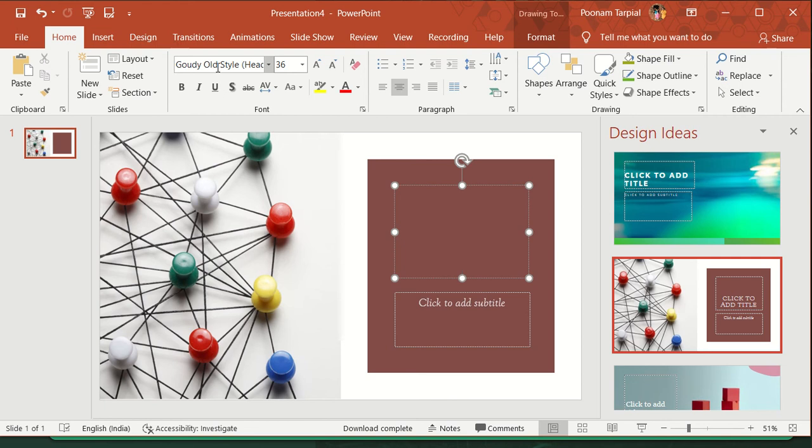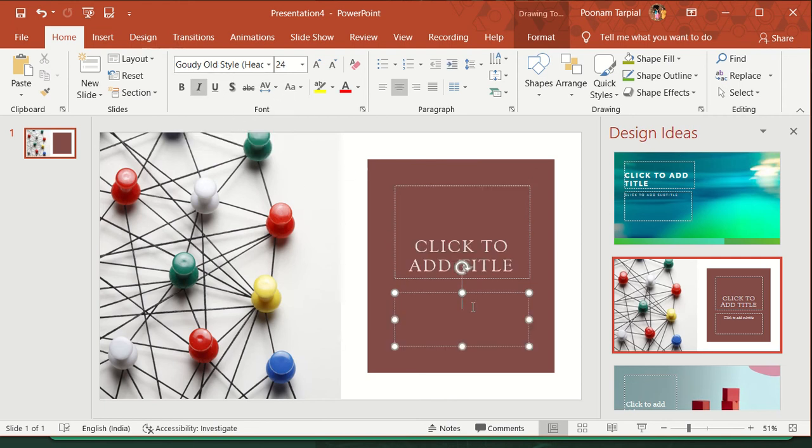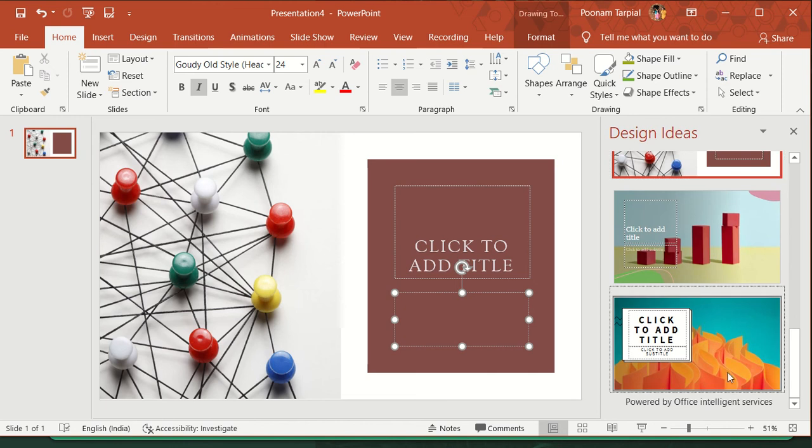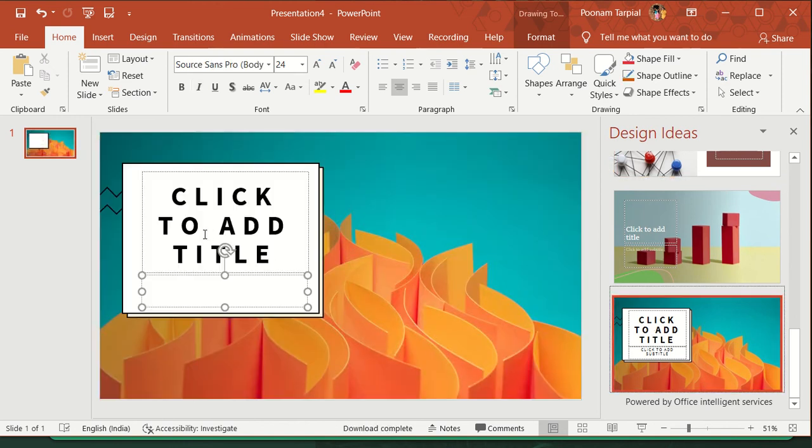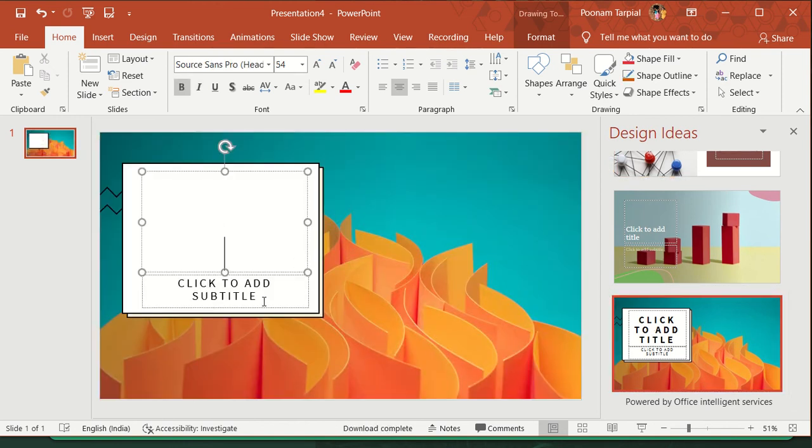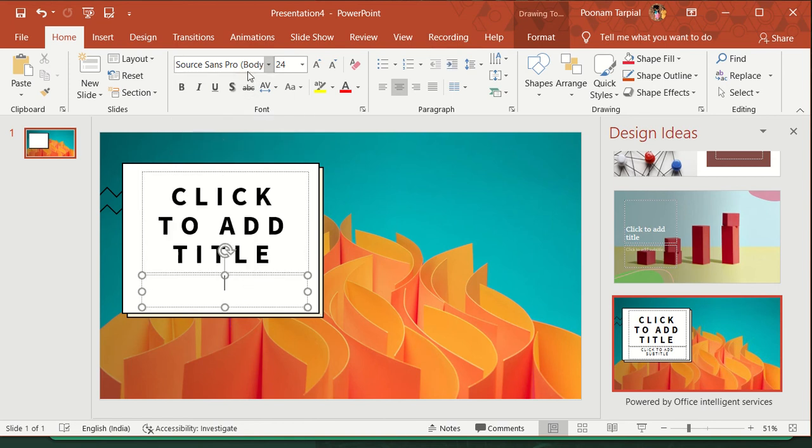This is Gaudy style heading, and if I click over here, this is Gaudy style subheading. So this is the heading option, and this is the body. Even if I go with another option, again this is Sans Pro heading. This is the heading, and if I click on the subtitle, this is the body.